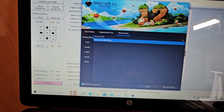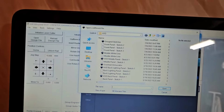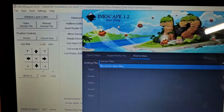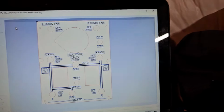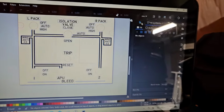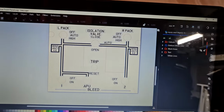So I'm just going to browse for the document, and I have it set up where I can access my computer files upstairs where I design everything from this laptop. I'm going to open that up, and I've already grouped everything, so all I have to do is hide all of the text black areas so that it only gets rid of the tape where it needs to be, which is right there. So I'll go over to layers, and then all I'm going to do is disable black areas.